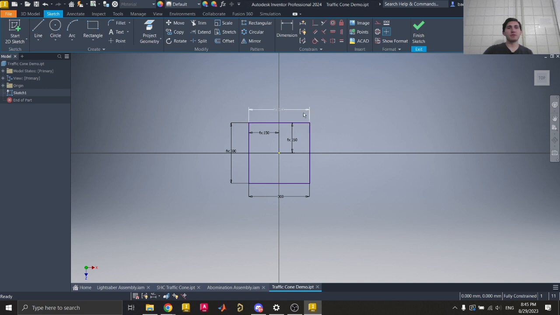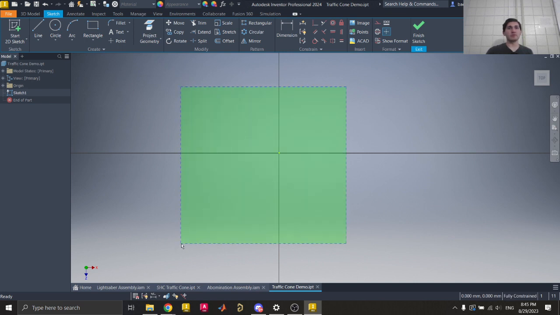So there's that. And now, one thing that y'all are going to love, I'm going to delete everything. How do you delete everything? Make sure you don't delete the origin. It is possible to delete it, so make sure you don't. You can just click and drag and it makes a little window, so you can delete things.